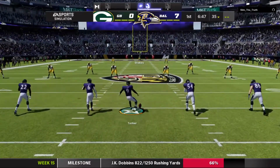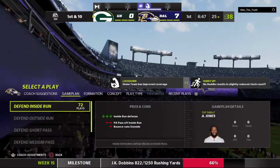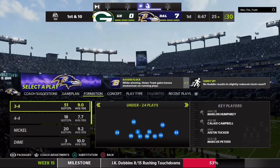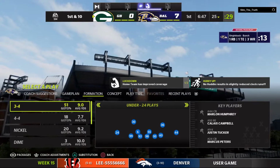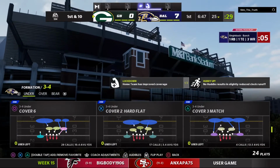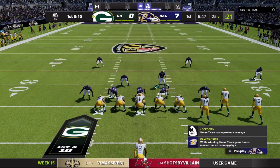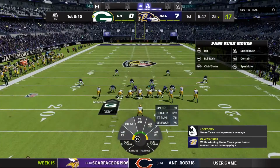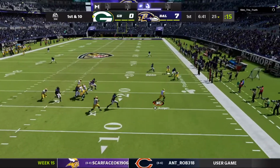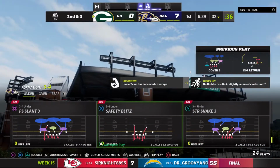Tucker now to kick it away following the touchdown. Rodgers will break the huddle and bring the Pack up, 1st and 10 at their 25-yard line. Throwing is Rodgers, escaping the pressure right, and he'll be out of bounds across the 30-yard line. Nice work to get 7 out of that, and it's 2nd down.